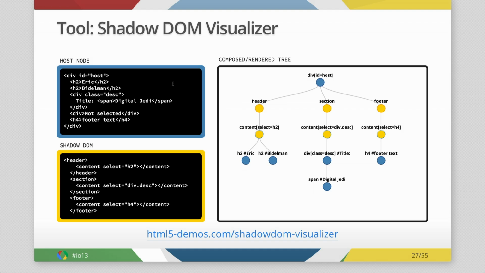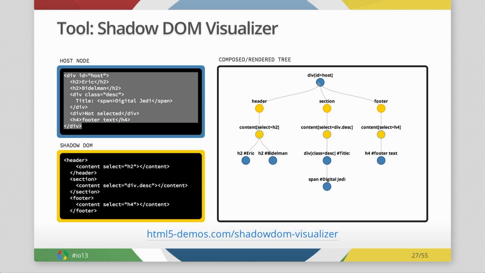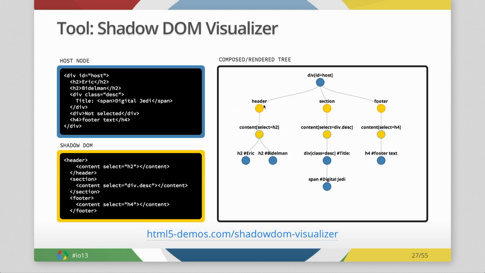Everything in blue is your host node. These are nodes that are coming from that host that you're attaching shadow DOM to. Yellow is shadow DOM content. So these are nodes and elements defined in shadow DOM. So you can see what I do is I have this sort of visualizer here. You got your host node, and immediately what the rendered compose tree looks like is the shadow DOM is winning, right? So the first thing it is rendering is the shadow DOM. And as I hover over these, you can see sort of where they're coming from in the different sections.